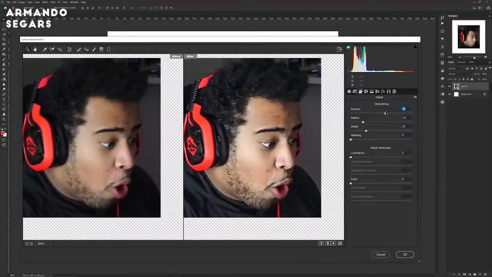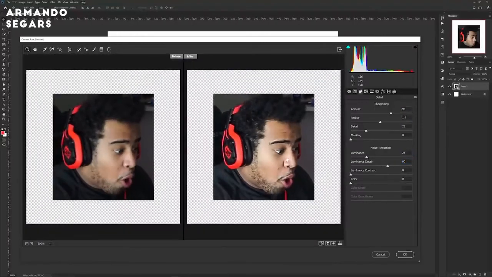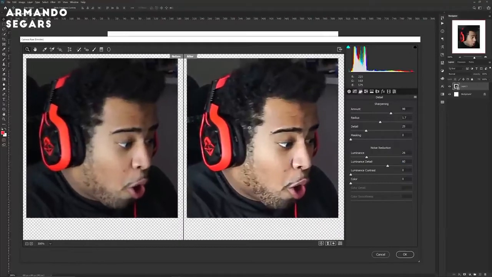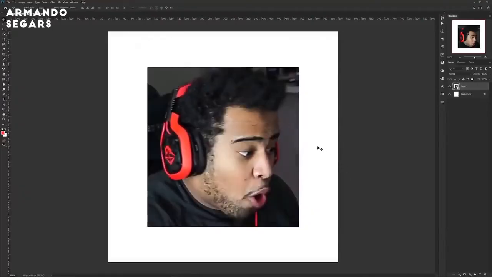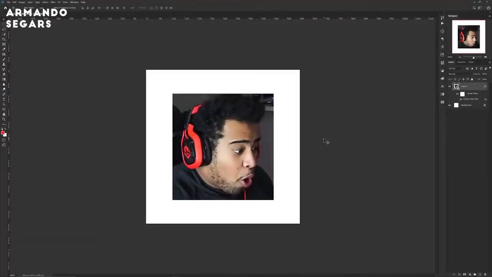If increasing your sharpness amount isn't providing any changes, be sure to actually increase your radius. But to finally nail a better look, you guys can increase the luminance to about 20 or 30% and increase the luminance detail to around 60 or 90%. And then hopefully by the end of it all, after tweaking and messing around with it, the quality of the face print screen could be way better than what it was originally, and also in turn just be better in the smaller resolutions needed for Twitch.